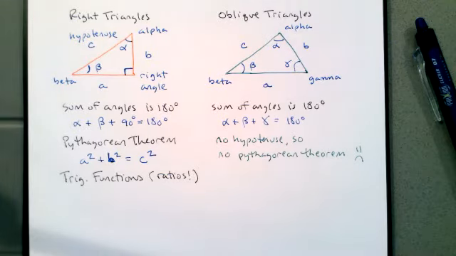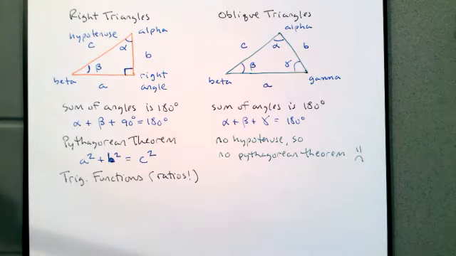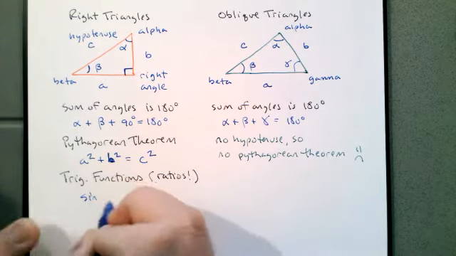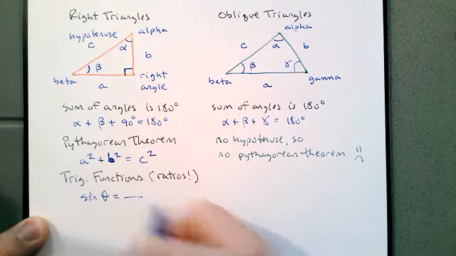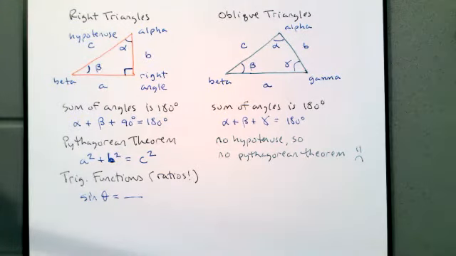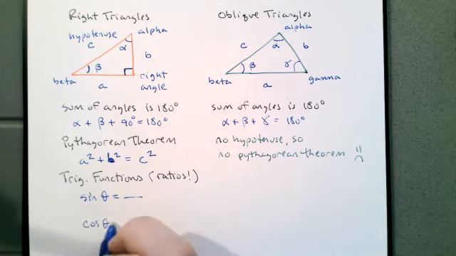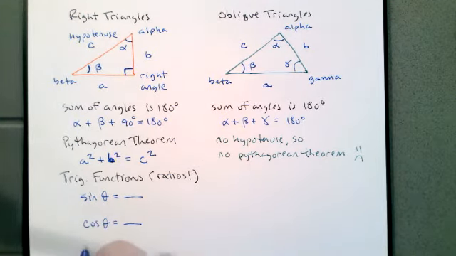So these are the 3 things that we have to remember from yesterday. So I'm going to use the generic name for an angle, theta. So what are the trig functions? What is the sine of theta? What was sine of theta in terms of the sides of a right triangle? After this, I'm going to ask for cosine theta as a ratio, and also tangent of theta as a ratio.